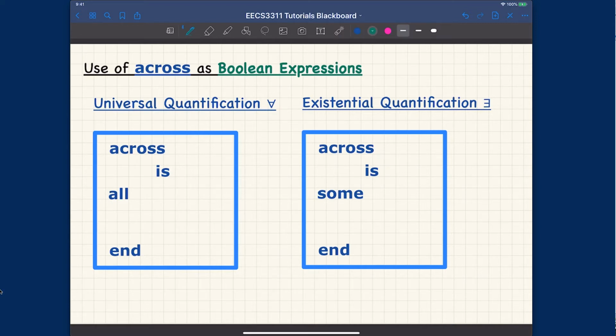Now you can see over here, still we have the across over here, and also notice that we have is, rather than s. So you should really rename the s into is. What you should do here is put in some iterable collection and then some dummy variable. We explained it already, and this will be the body of the expression. Let me emphasize that this part over here must be a Boolean expression.